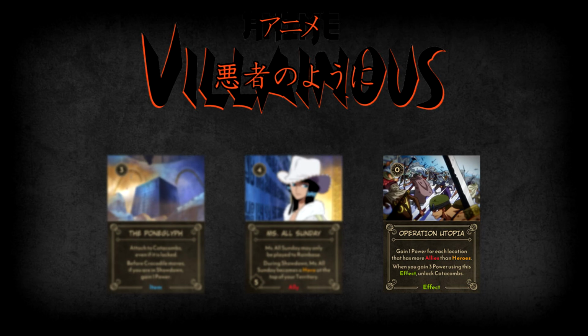Of course, this means your objective cannot be completed with the catacombs locked, and you cannot win the game. Operation Utopia is a 0-cost effect that is the only way to unlock the catacombs. Whenever played, Crocodile gains 1 power for each location in his territory that has more allies than it does heroes. Pay attention to how it says more allies, meaning there has to be at least 1 ally at that location. A location with no allies will not count for Operation Utopia.